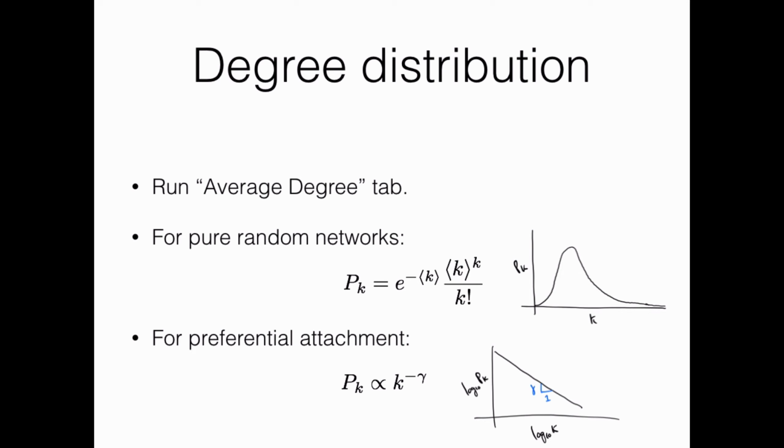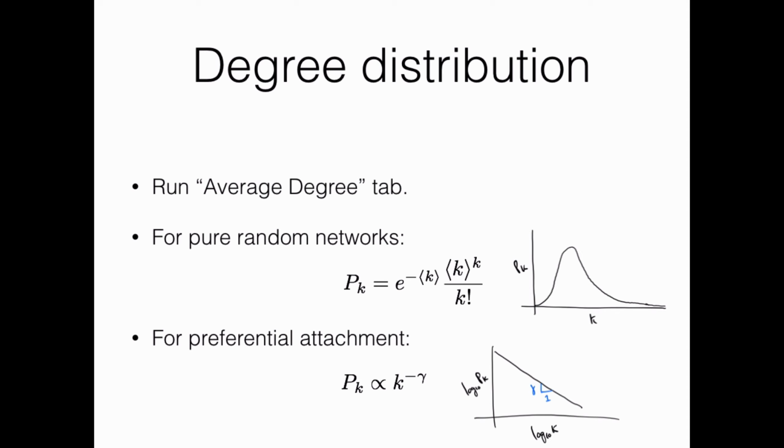And a preferential attachment network, this would be something like the Barabasi-Albert model, where you put down a bunch of nodes and you connect 2 nodes, but with a probability where it's more likely to connect to a node that has a higher degree. And so what you end up with is a few nodes have much higher degree.